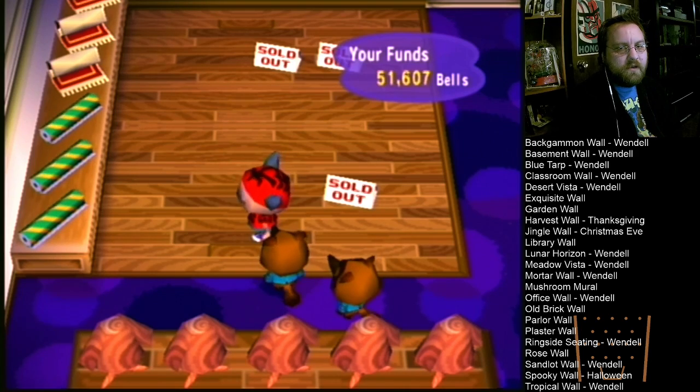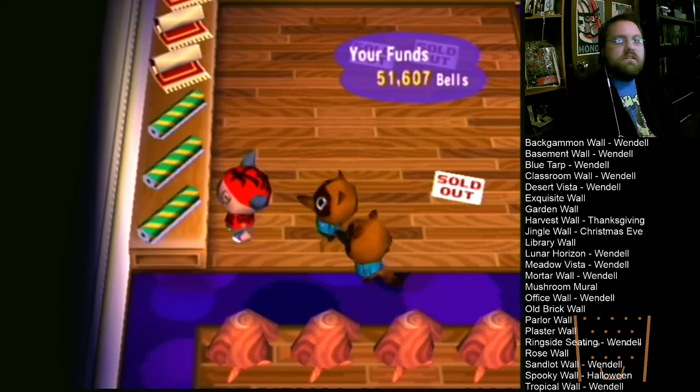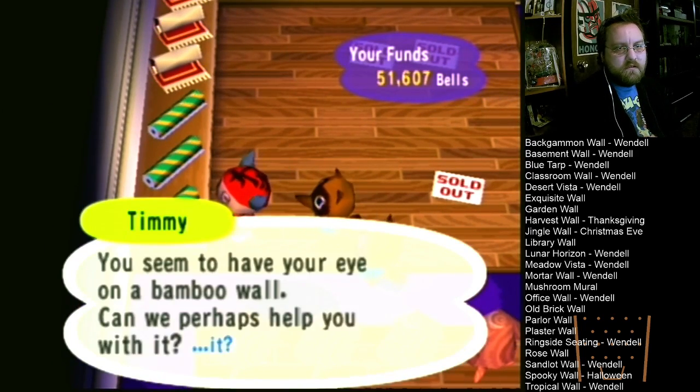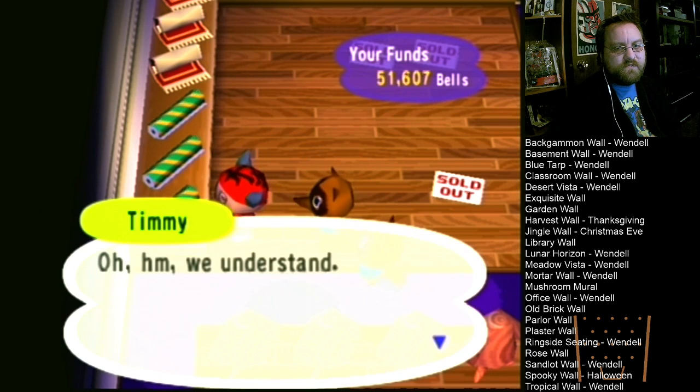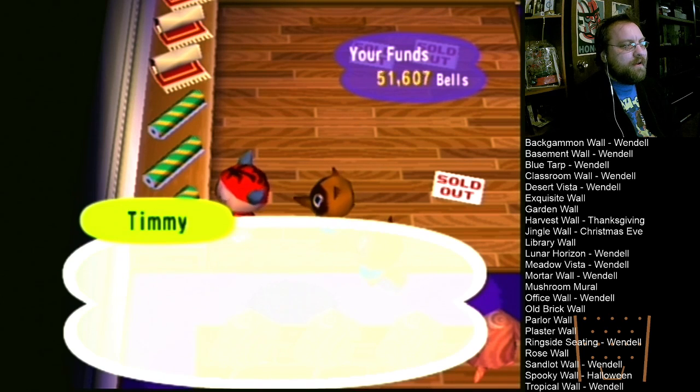Okay, let's see if we get better luck with the wallpaper here. Bamboo wall. Yeah, you can skirt by in Odyssey.